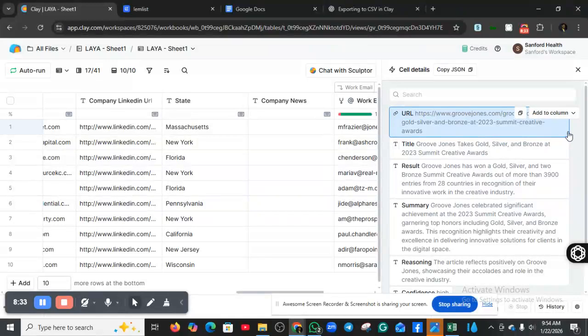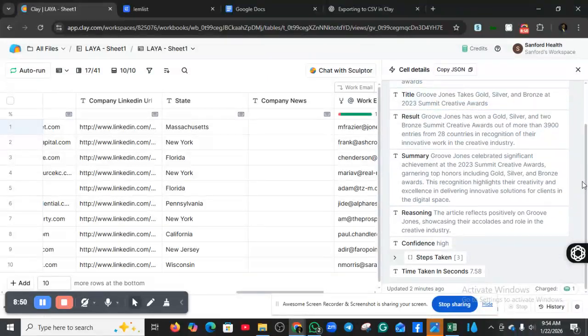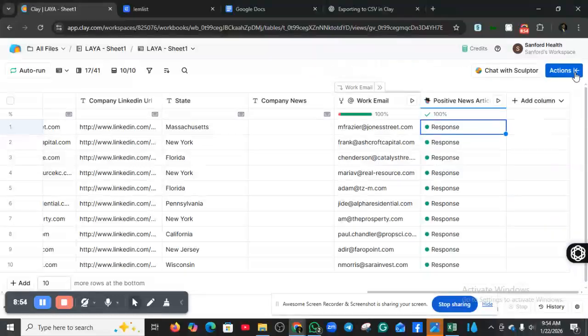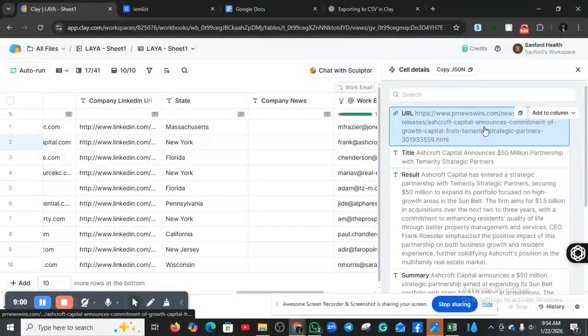That's like how many years ago? So this information has to do with Jones. You can make references to this, or you can still run another enrichment to get the latest, because I used the last 90 days, so it gave me information about them for the last 90 days. So you can also check others.